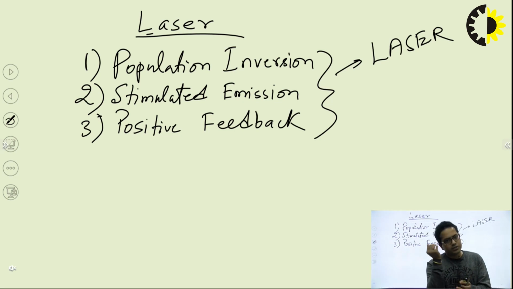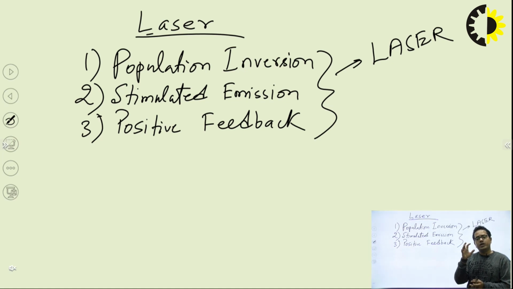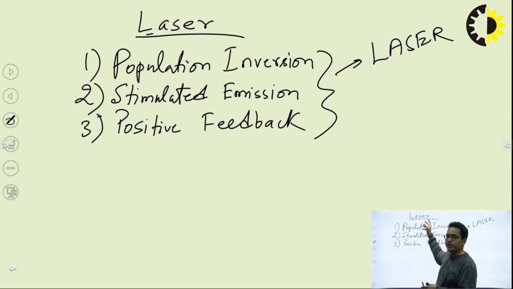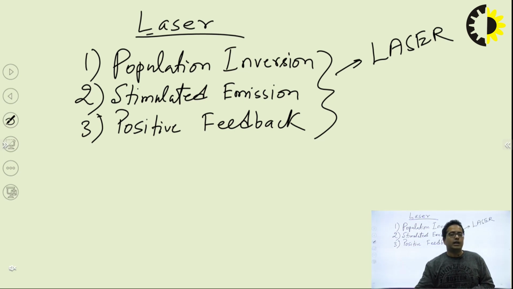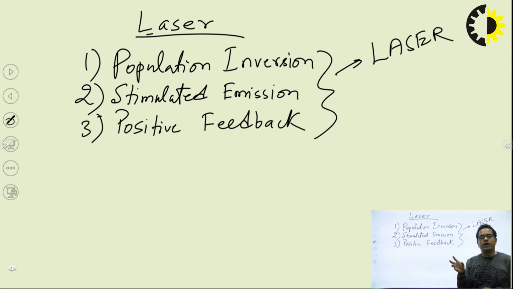Once most of the electrons are in the conduction band, you can efficiently utilize the stimulated emission process, because if the maximum number of electrons is present in the conduction band, then by the process of stimulated emission you impinge a photon on an electron which is already in the excited state. This electron will fall back into the ground state and recombine with the holes. With the help of this recombination process, photons are emitted. So the maximum number of electrons recombining gives you more photons.